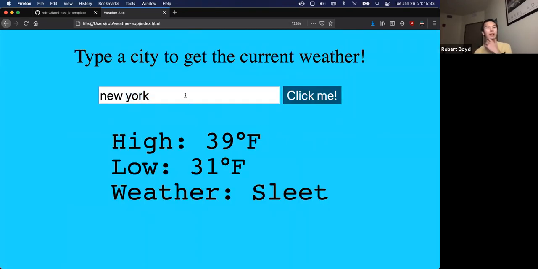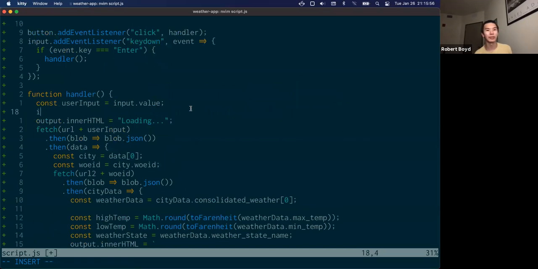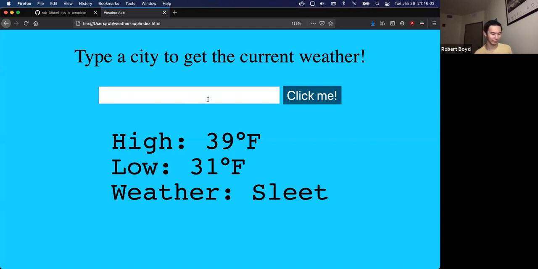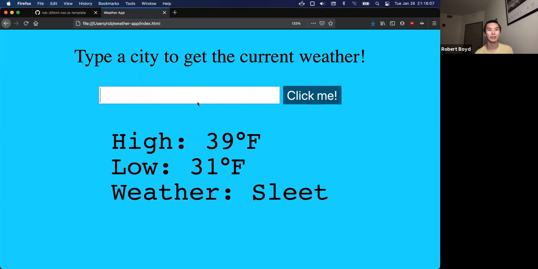Oh, that reminds me. One other thing you can do is clear the box after each search. Whether this is good or not is kind of a personal preference, but I think sometimes it might be nice that after they type something, it clears. That way they don't have to backspace if they want to choose some other place. So after we read this input.value, if we just set input.value to the empty string, then it will clear it out. And then you can see it goes away, all ready to search up something else.